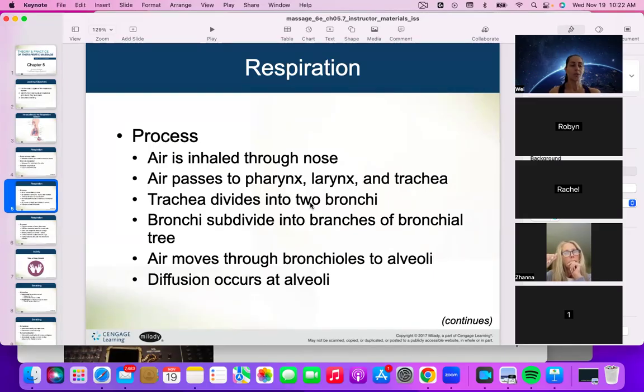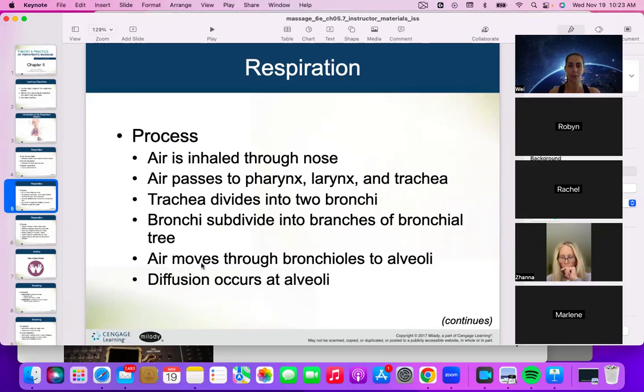And the branches also subdivide into smaller branches like a tree, and they become bronchial trees. So for the two major ones, you then have more branches out to even smaller ones till we get to the alveoli level. Okay, next, the air moves down the bronchial tree, like we said, and reaches the end of the passages, which are the air sacs called the alveoli, like I said.